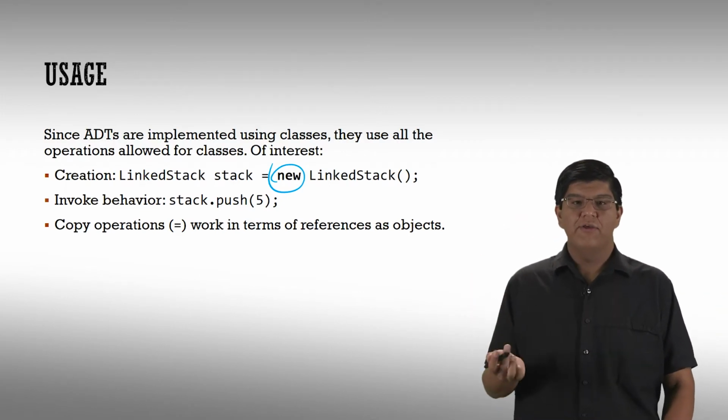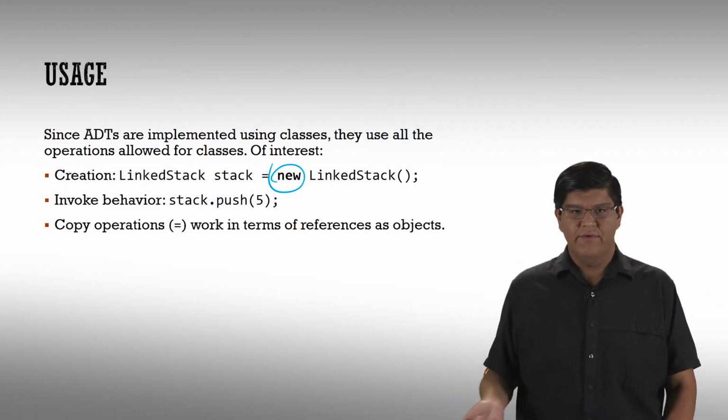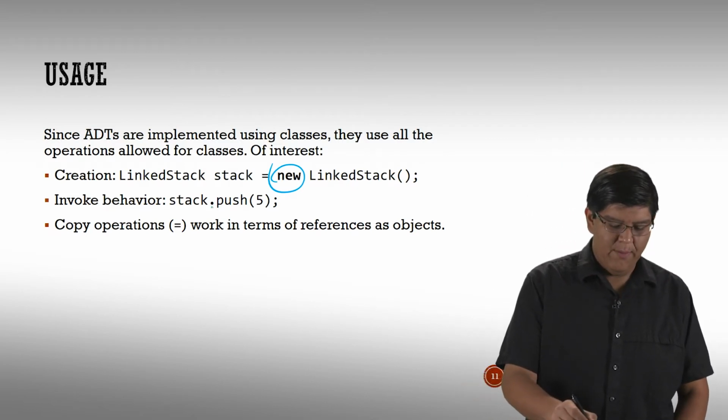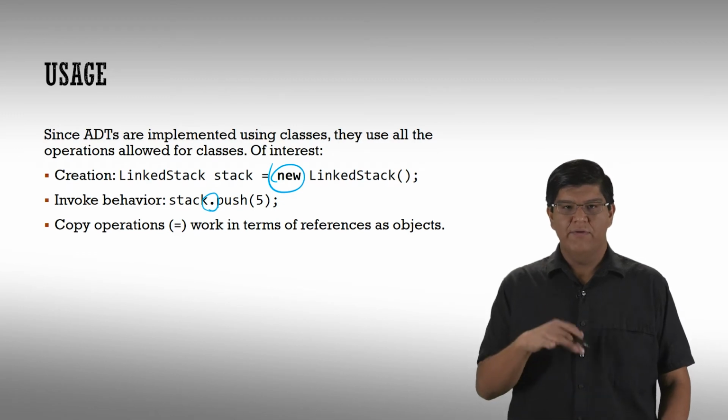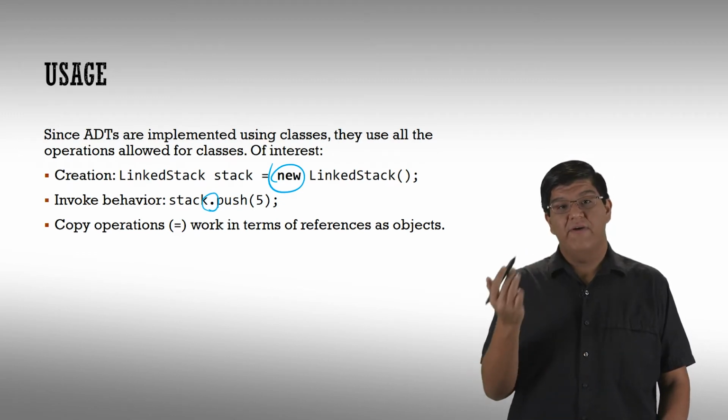All right, what about if I want to use behavior? Because ADTs have some behavior associated with them. Well, for that, I need to use the dot operator. The dot operator is just a dot there, put a dot in, and I'm allowed to invoke things. So here I'm telling that stack, I want to push the number 5 on you, okay?